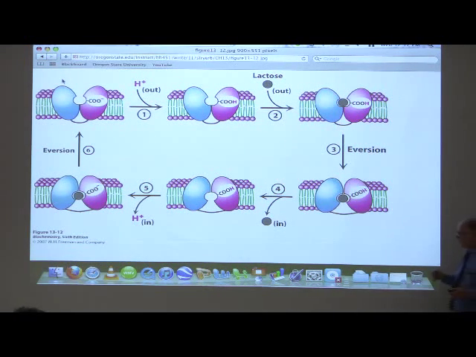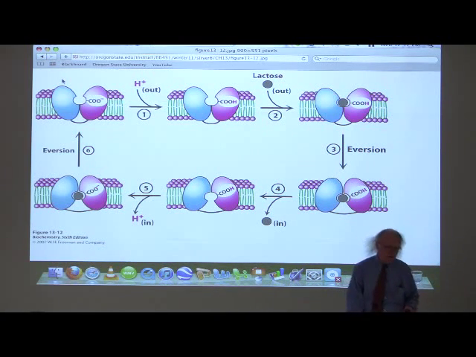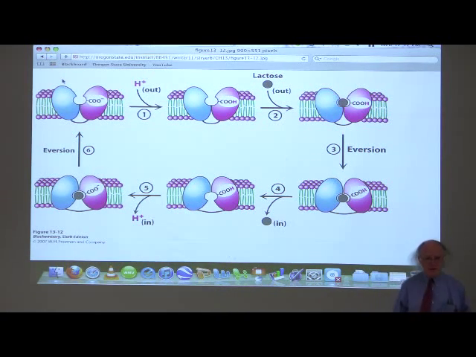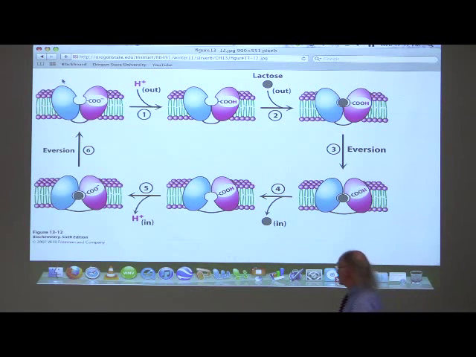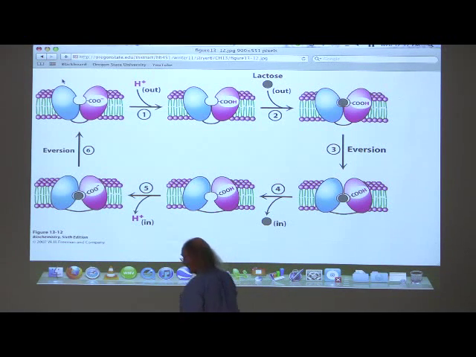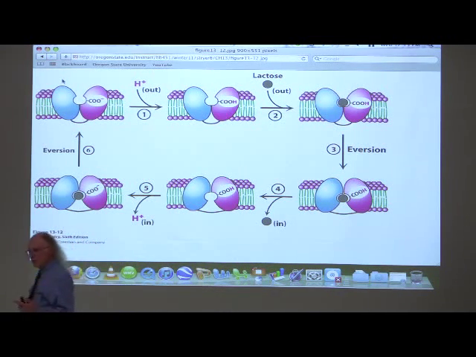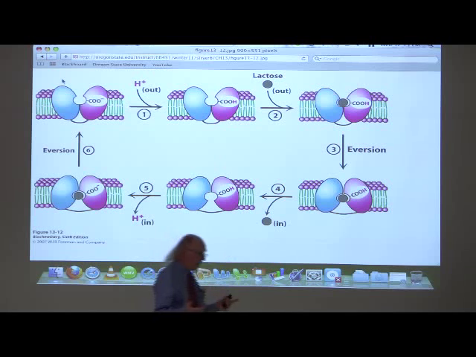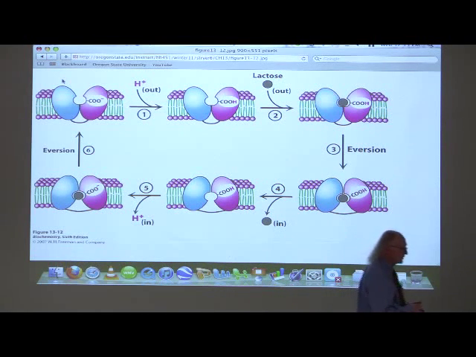I just show you this one to give you another example of a transport system that uses a gradient of ions as a driving force to move things across a membrane. This particular transporter is called a lactose permease. It's very important in bacterial cells for getting lactose into them. You remember E. coli? Or maybe you don't remember, but E. coli can use lactose as an energy source. We'll actually say a little bit more about that later this term. And lactose, of course, has to be moved across the membrane in order for that to happen. This transporter plays an important role in that process.